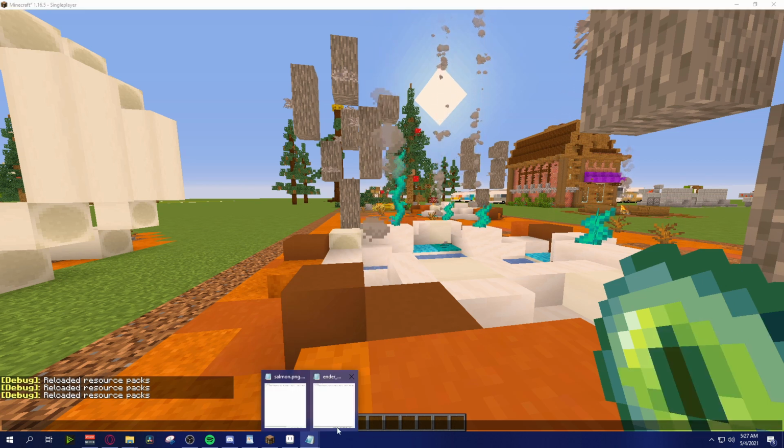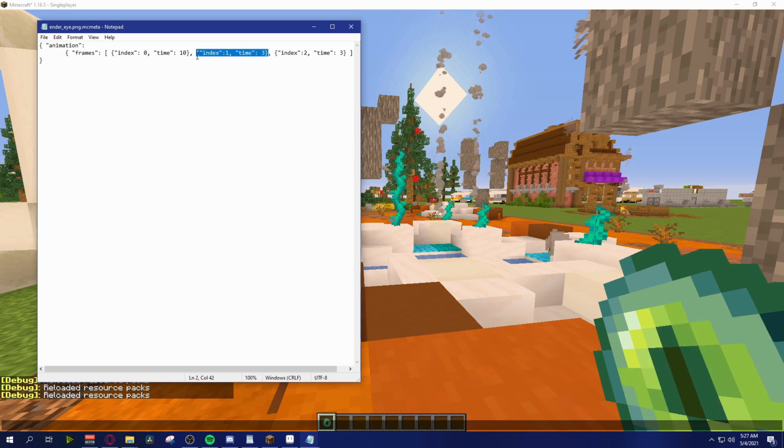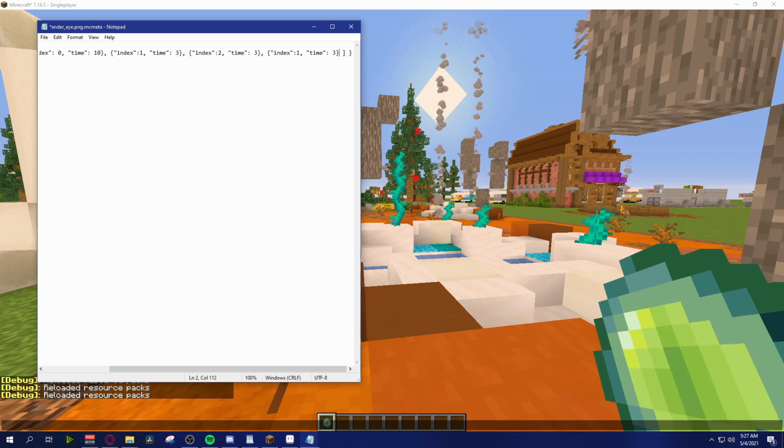So to do that, we're going to be going back, and index 1, which is referring to the one that's slightly open, we're going to copy that and adding that afterwards. We're going to give that the same time of 3.